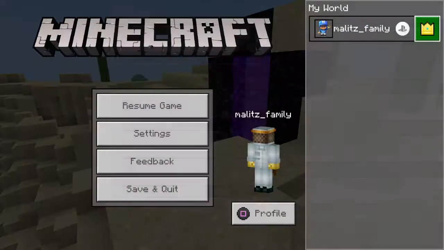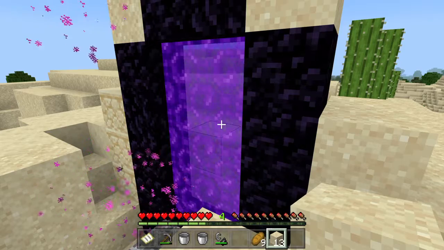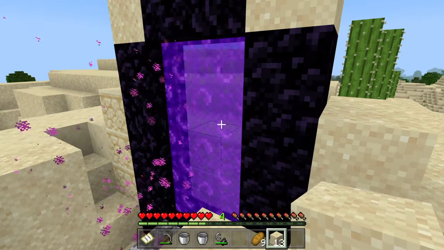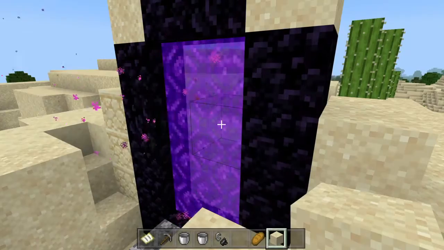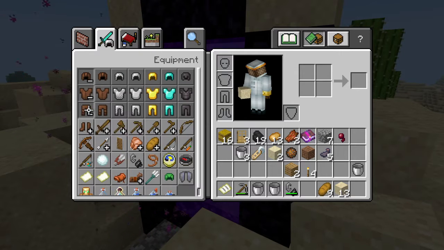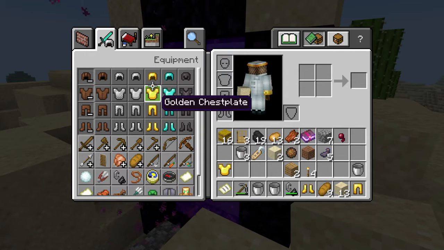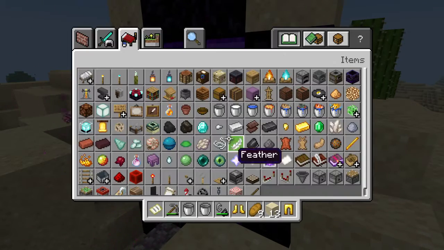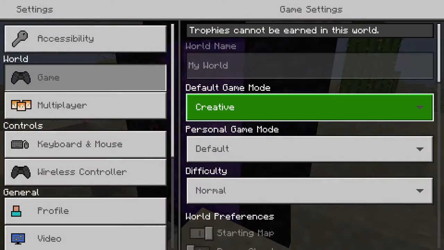10 of 10 button. 8 of 10. 8 of 10. Pause screen. Game settings screen. Pause. Game settings screen.